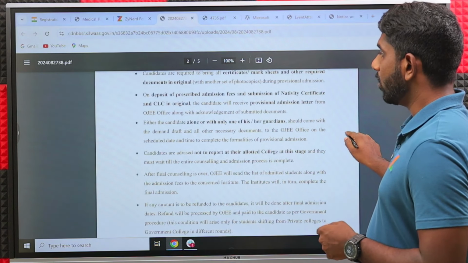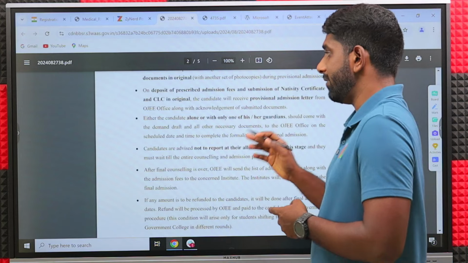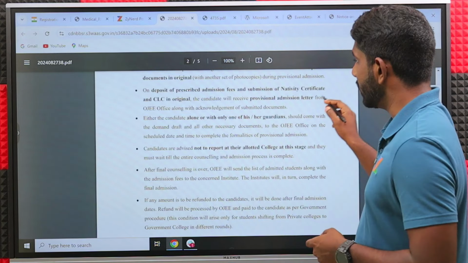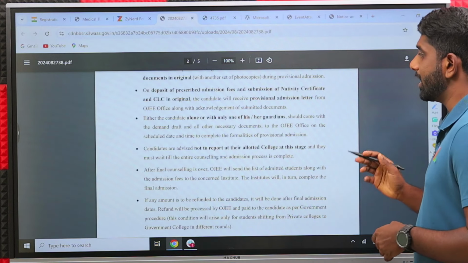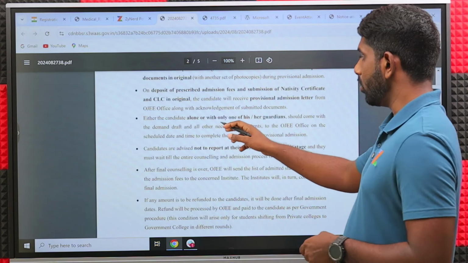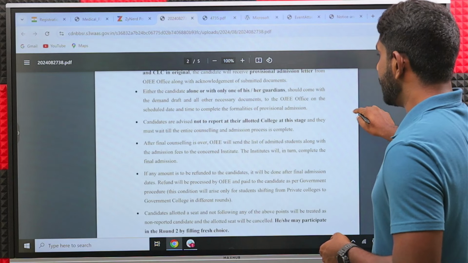On deposit of the admission fee and submission of the nativity certificate and the school leaving certificate, the candidate will receive the admission. Your TC and nativity certificate have to be produced, and the candidate along with one of his parents or guardians should come with a demand draft. The candidate must be present. All the other documents have to be taken.